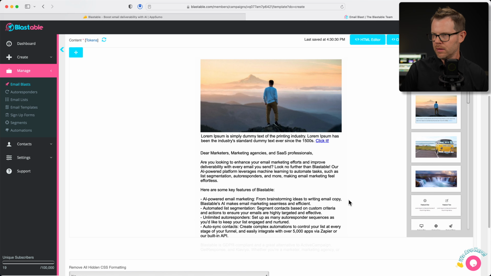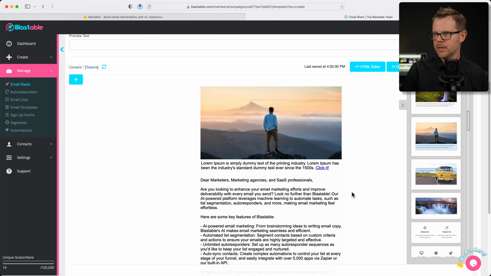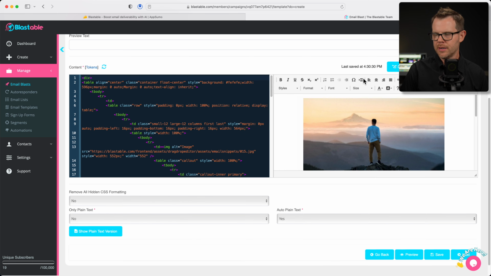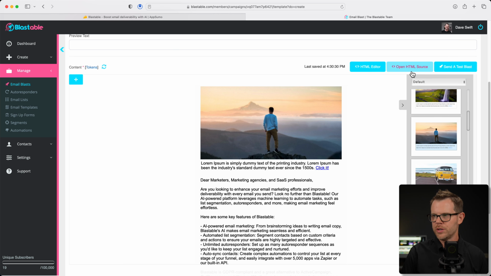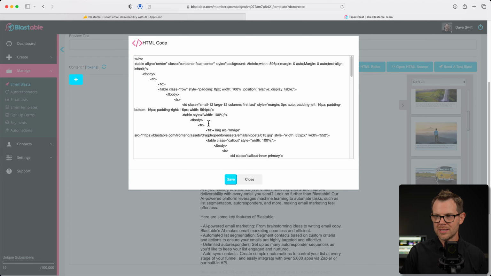So here is my email currently. I'm in the drag and drop editor. If I click over to the HTML editor, I could mess with the code over here and then go back into the drag and drop editor. If you don't want to see that split view, there's a third option, which is to view the HTML source, where you can actually go ahead and just modify anything you want here. You can write in this. It looks like a preview screen, but no, you can actually just delete stuff. Let me show you.